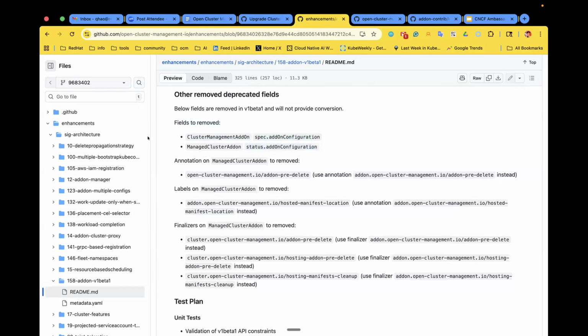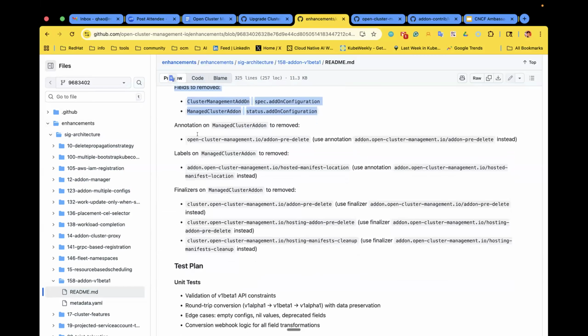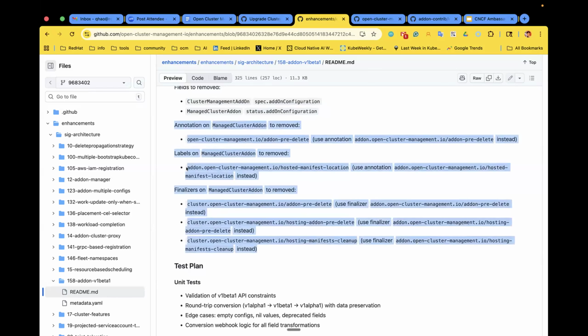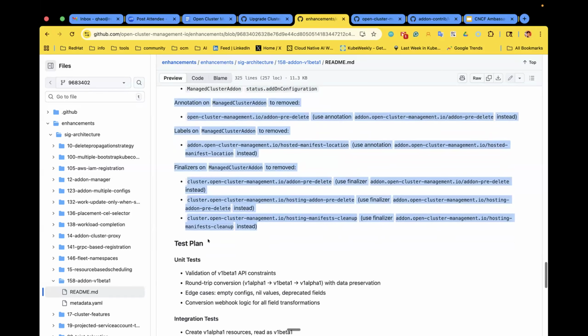These two fields will be removed since no one is using them, and we will not provide a conversion webhook for it. Below are some annotations and labels which will be removed. All of these today have a new value you can use instead. I won't list them one by one. You can check this doc for more details.